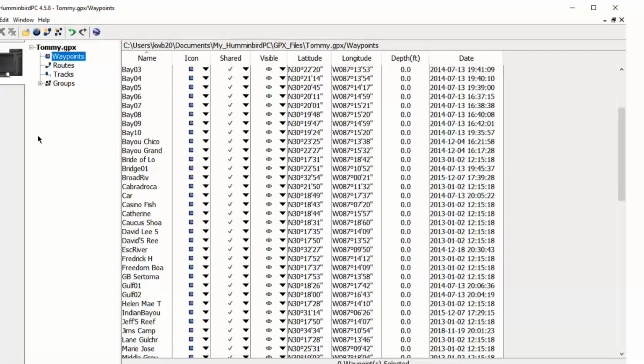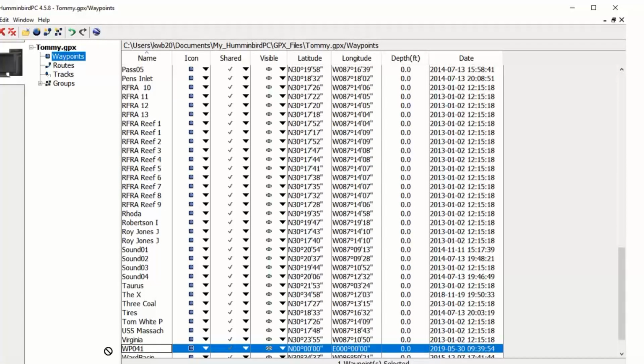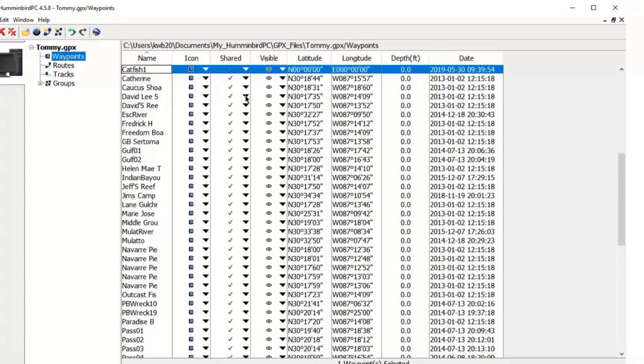Okay, I'm going to enter a new waypoint. And I'm going to label it Catfish 1 and Catfish 2 and enter the latitude and longitude that I wrote down earlier when I was on Google Earth.